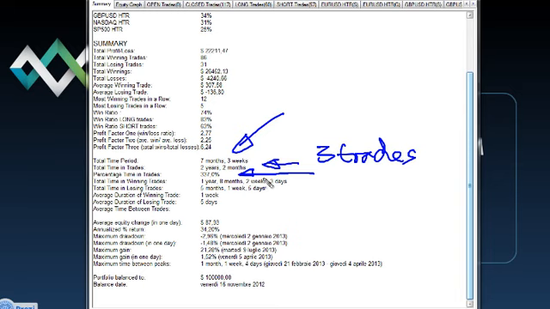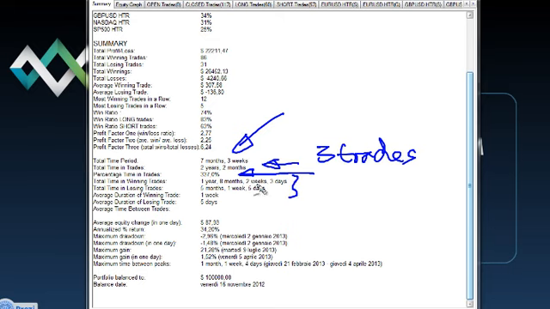Okay, the fact that we are in trades 300% of the time means that on average we are in about 3 trades at any one time. That's quite an important figure if you're considering trading this strategy. On average, you're going to be in 3 trades at any one time, or just over 3 trades, 3.5 trades, call it. Okay, total time in winning trades, losing trades, interesting figures.